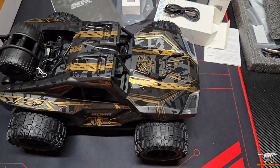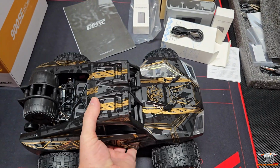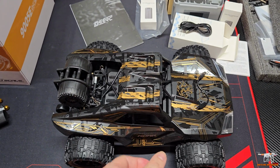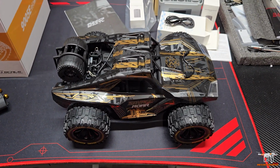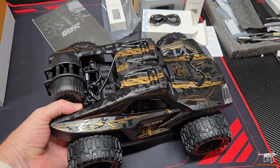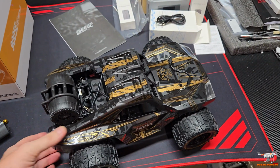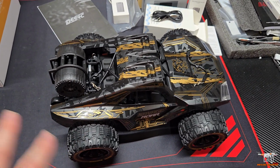The shocks don't really function well at all. So let me just show you. The car just is really bouncy. So they're not dampening, and you want a car to not bounce. The oil-filled shock should absorb the impact. And it just bounces, especially in the rear. So it's a combination of the design of the car.